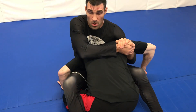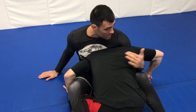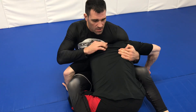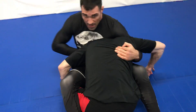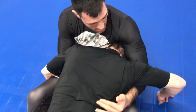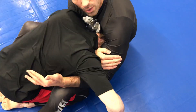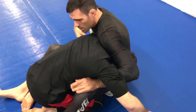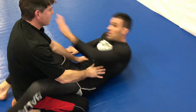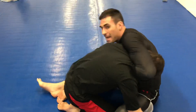Now I can grab and take the person over, but from here I want to keep my shoulder nice and tight because if he tries to pull away, I can keep him here. But as soon as my hand comes through, I'm coming underneath and underneath and over top my bicep here. So from here, I scoop my butt back and wrap him here.